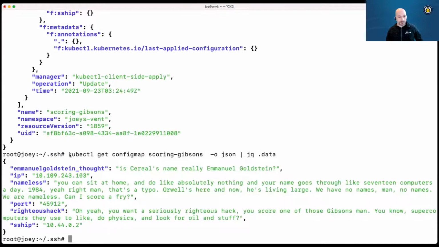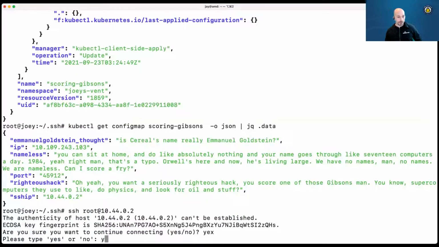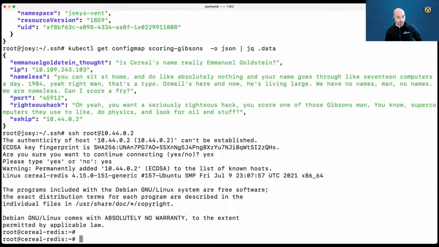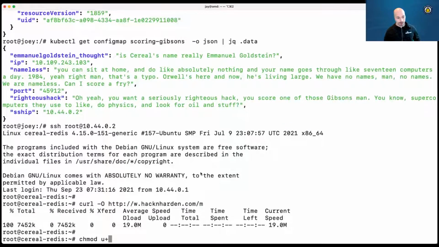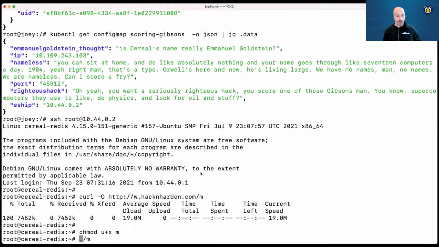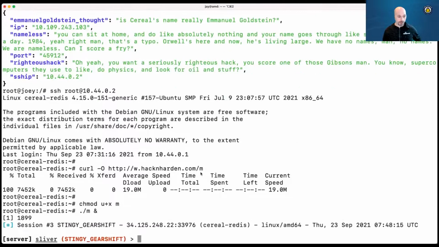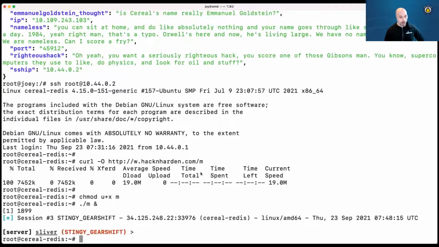So let's go and SSH into that IP address. And here we are. Cool. So we've gotten to the next place, serial Redis. We can enumerate. The first thing we're going to do is just put a new Sliver implant in here, just to keep making things really easy for us to move files in and out and have some persistence.